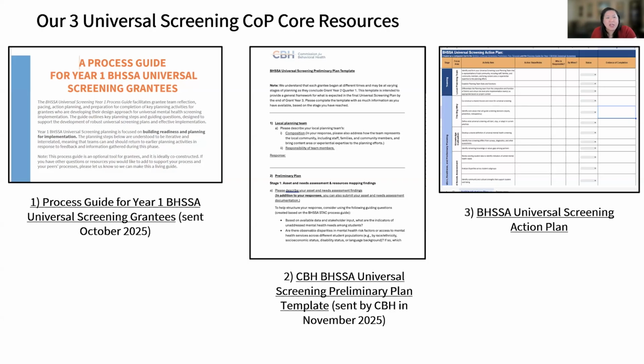The second document, and again, we're not going to necessarily open them, but you have them in the chat. The second one is, as you know, the actual template that we received back in November, that is being asked of us to submit come May. So we just want to remind you, this is the link. As you go through, you'll notice the materials that we're putting together for our COP, as well as the planning documents and action plans, will help you get to submission. The template is there. This is the document that you will be submitting. I know folks had some questions as to which one we do need to turn back in, and it is this CBH template. So that's the second one on the screen there.